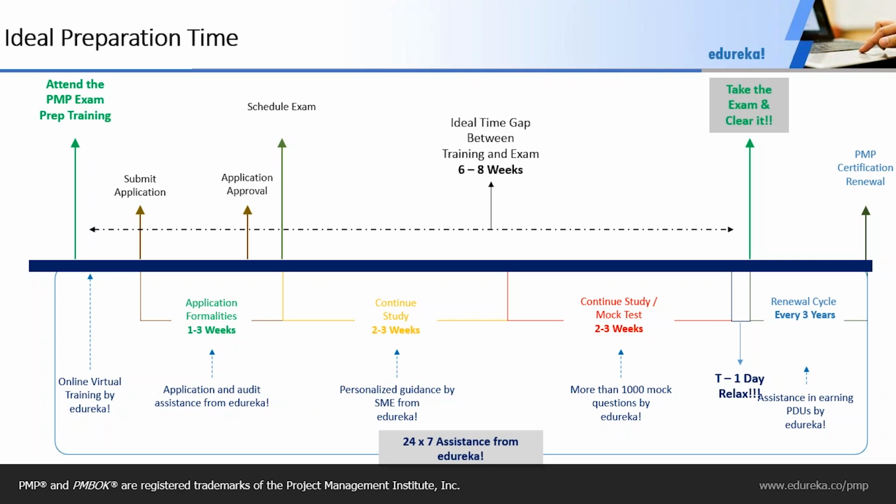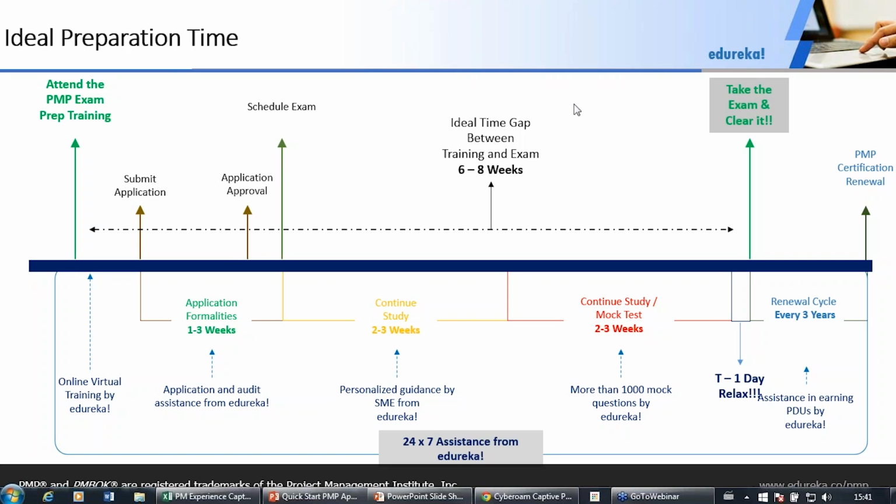then you will have to go and schedule your examination. From the day you receive your application approval, as I told you, you will have 1 year's time to appear for the examination, and that is the time when you start preparing for it, when you start studying for it.